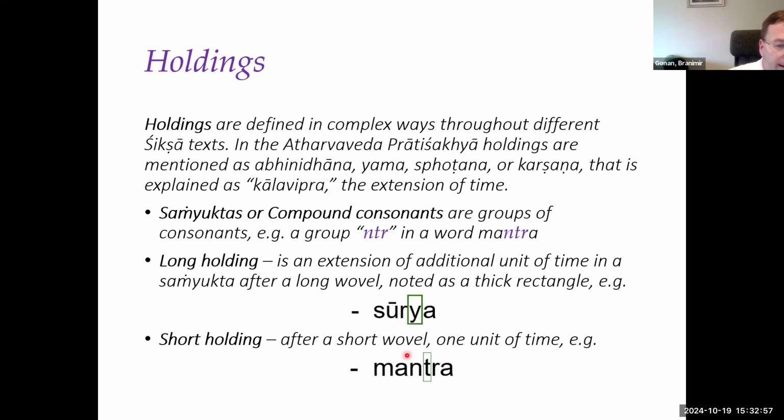So mantra. So we have hrasvam, and we have samyutakshara. So it's not mantra, it's mantra. So you need to actually really understand these subtle things. So how we pronounce the words, and this is the explanation. So why it's not mantra? Because there is a holding, so it is mantra. Okay. Short and long. Short when we have hrasvam, long when we have dirgham. Dirgham plus 1 unit, meaning 3 units. And this is 1 unit plus 1 unit, 2 units in total.